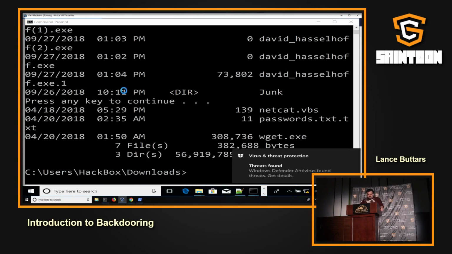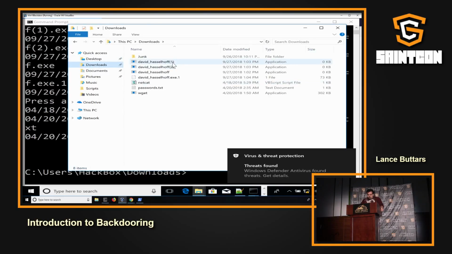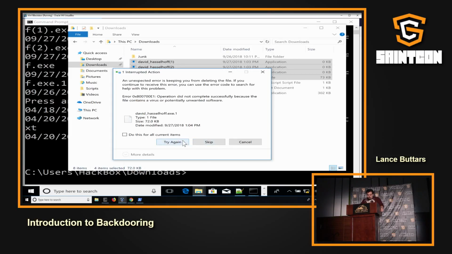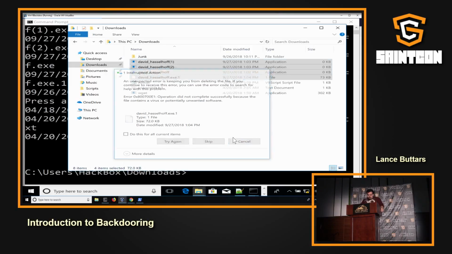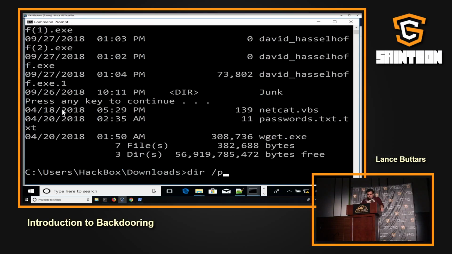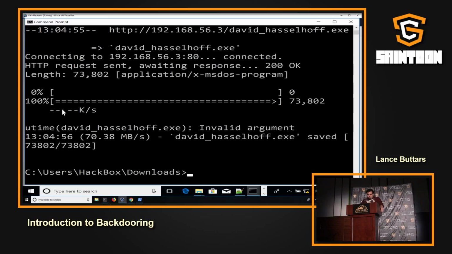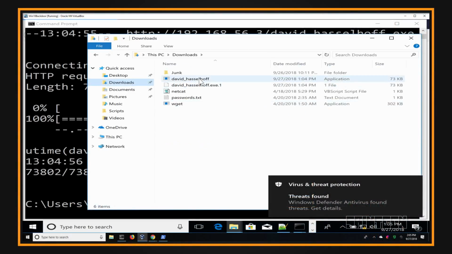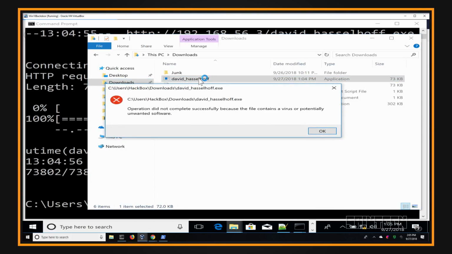So I'm just going to delete these previous binaries. Operation did not complete successfully because the file contains a virus or potentially unwanted software.